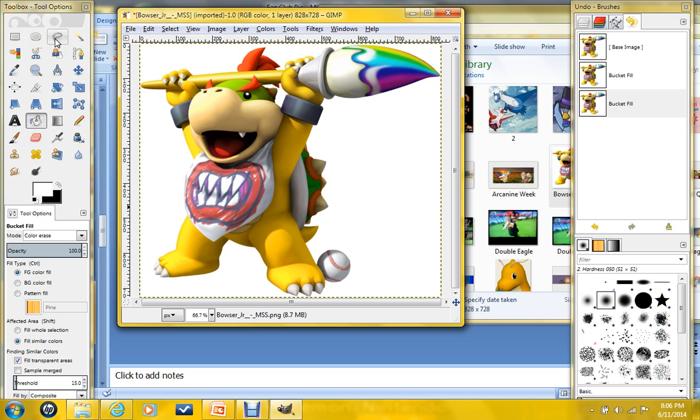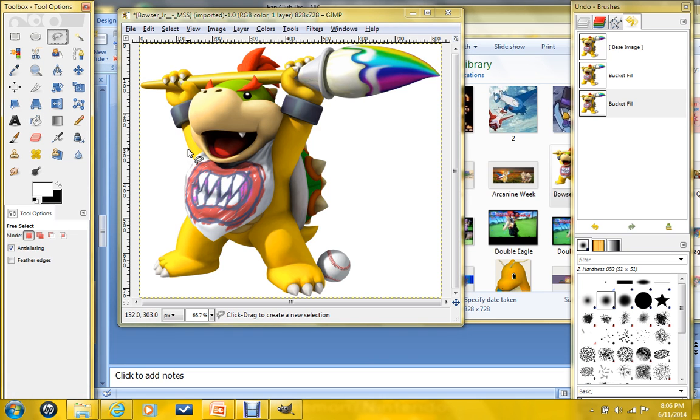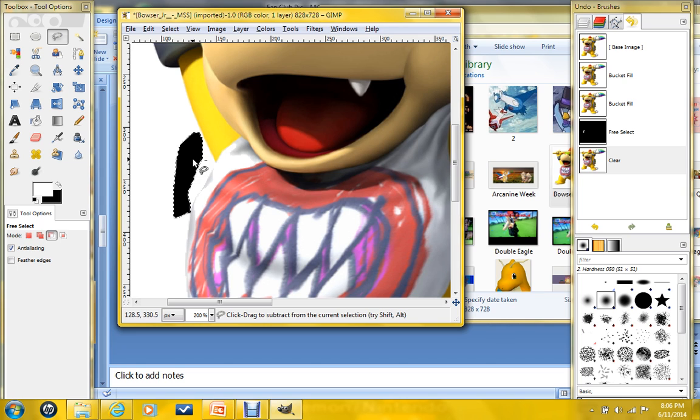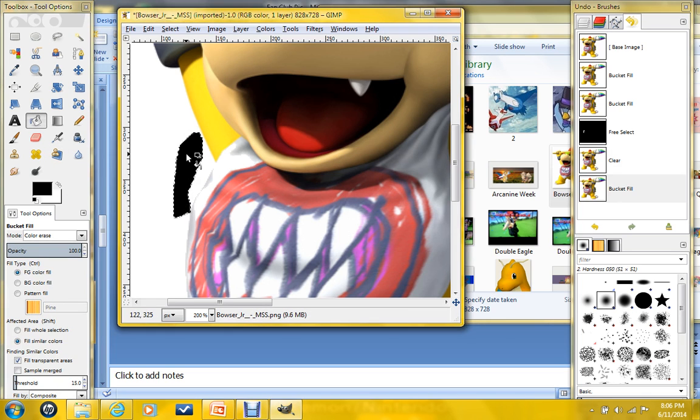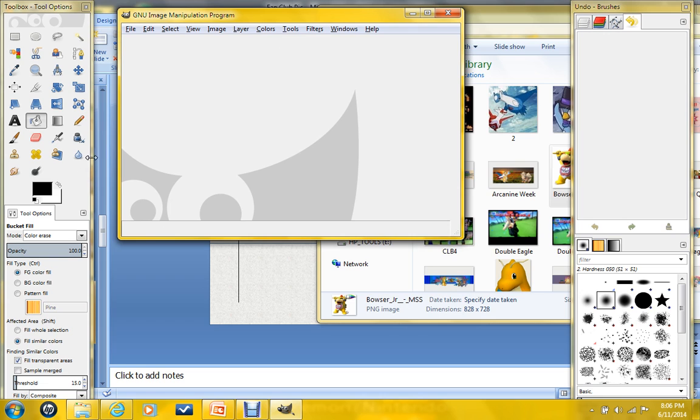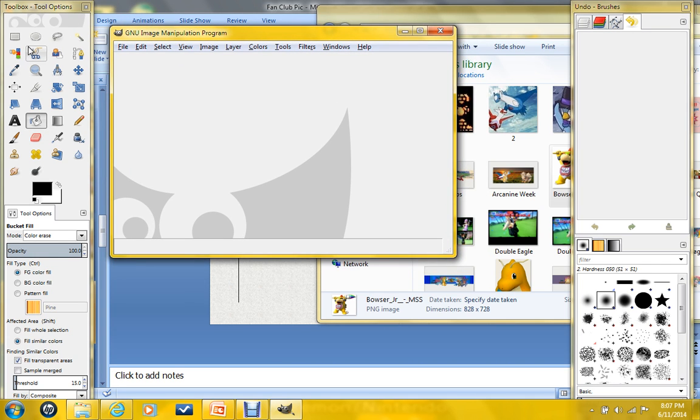So what I'm going to do is zoom in on him here. I'm going to randomly go from here down to there and go around like that. Manually cut that out, which I don't think is even enough, actually. There's a background with him, too. If I do the color erase again... Oh, no. He has multiple layers, so this is a picture I can't do that with. I apologize. Usually I'm really good with that, so I'd have to manually cut him out. I might as well show you how I do that, but I'll do that another time, actually.